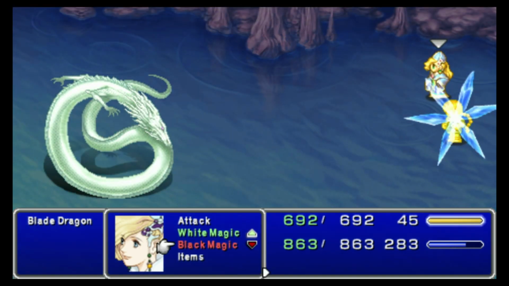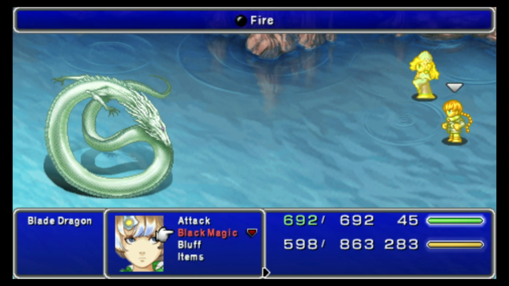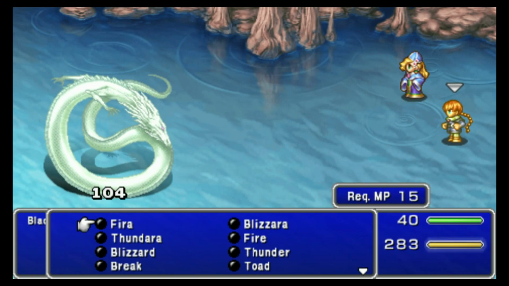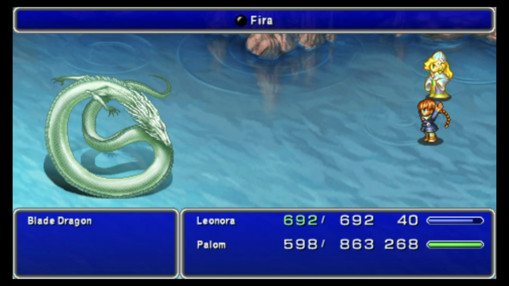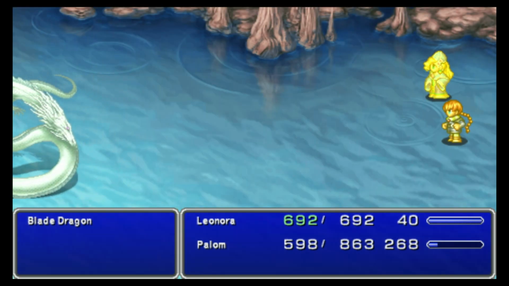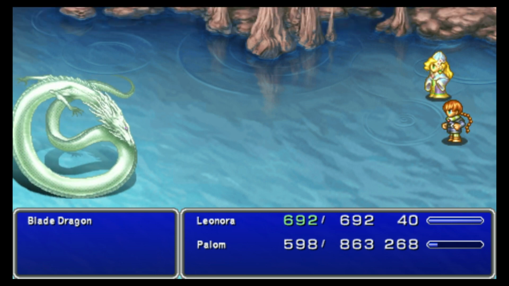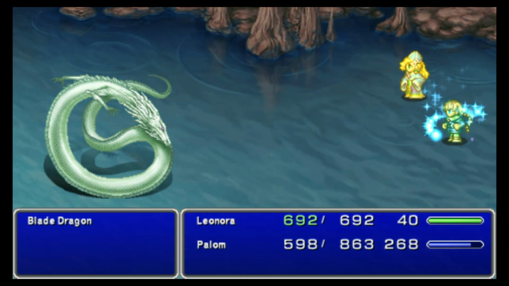Okay, so Blizzard again. So we'll test fire. Is it fire? It is indeed fire. If it's not fire, he'll absorb it. Go ahead and use your barrier shift. Yeah, it's hard to tell how much Bluff actually helps because, I mean, I'm definitely doing more, but I'm not doing that much more.